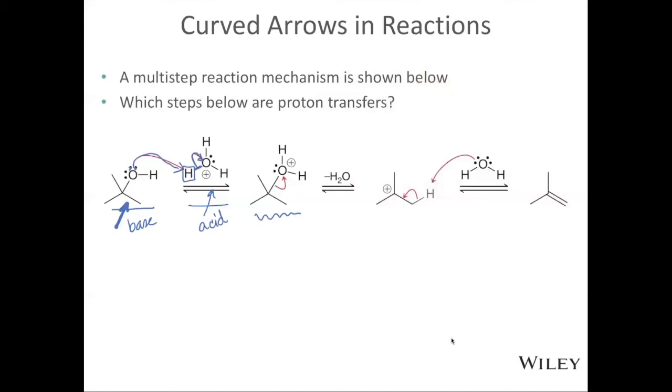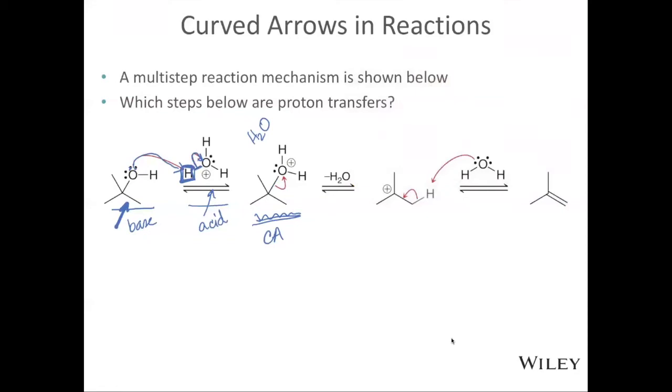And so our product shown here is in fact the conjugate acid. And in this step here, our conjugate base would just be water. And so that's the first step of the reaction. It's a proton transfer where we have an alcohol and a hydronium ion, and that proton is transferred from the hydronium ion onto the alcohol to give us this protonated alcohol, which is our conjugate acid.